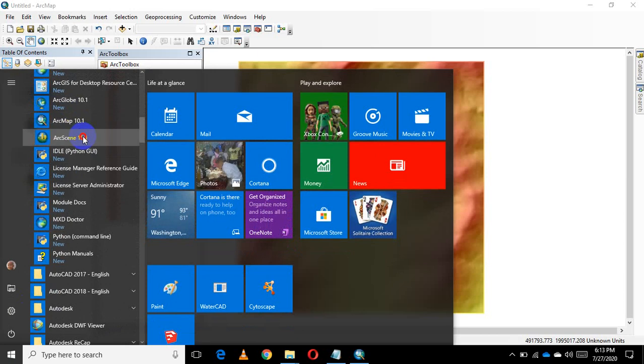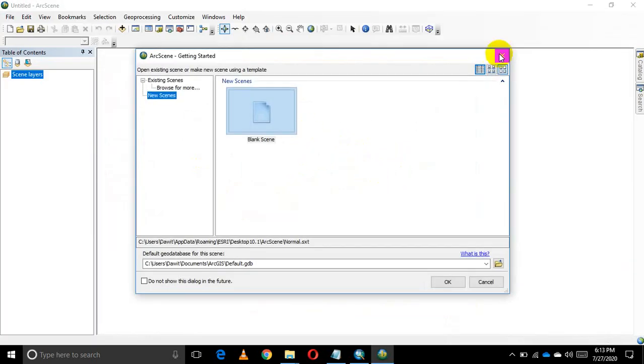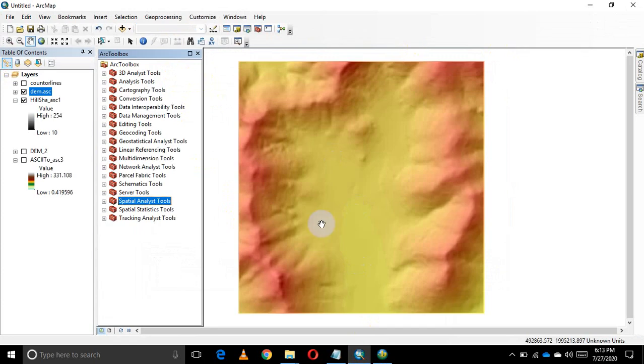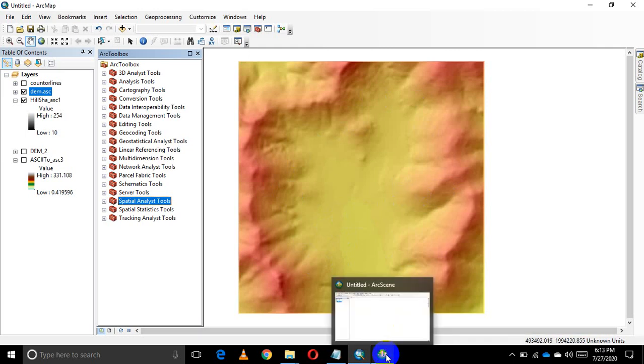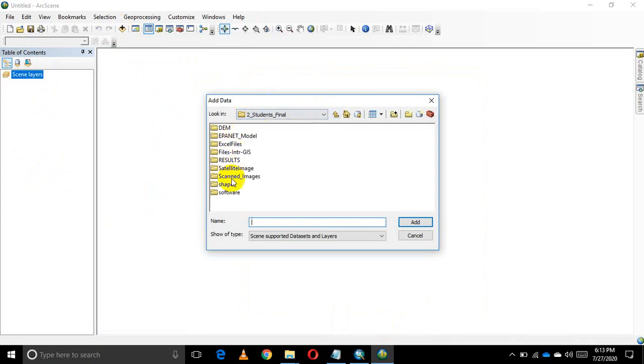Open ArcMap and we open ArcScene. This ArcScene is a very powerful tool which is used in order to analyze an area in a three-dimensional model. For example, for this introductory exercise, I'm going to add for you a satellite image of a given area that the DTM has actually prepared. This is a detailed terrain model, okay? And of course, the satellite image of this area, I'll add them together on ArcScene and see how the area looks like, okay? So let's add the satellite image of the area.